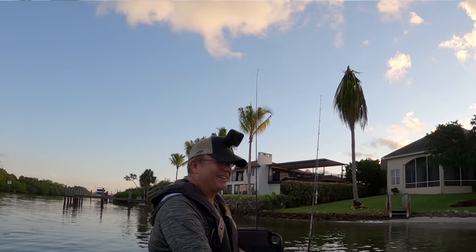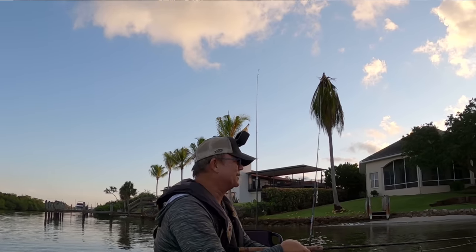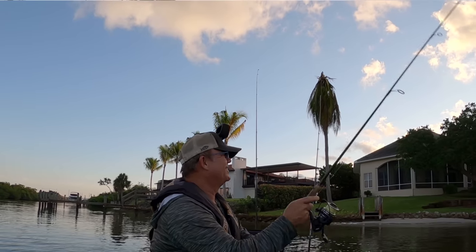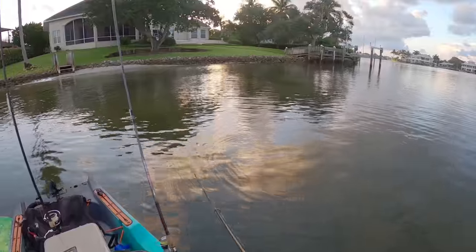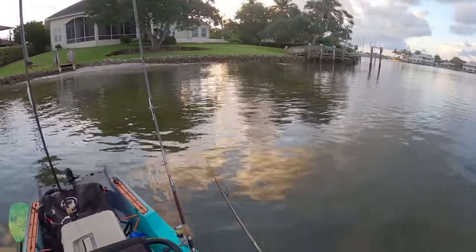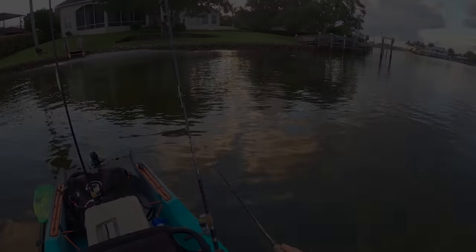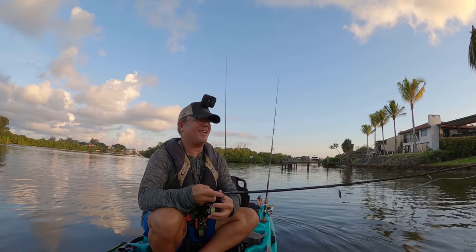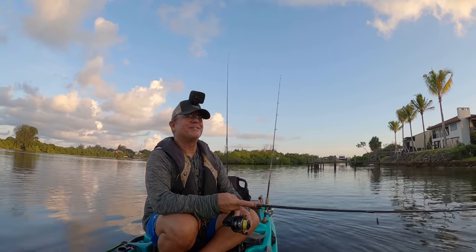That was very entertaining. He probably hit that thing 10 times on the retrieve. Oh my goodness. Let's see if we can get him. Let's see if we got him mad enough to chase it again. He actually nipped it. Yeah, there he is. He felt the hook. That little snook was so funny. That little guy was just too funny.